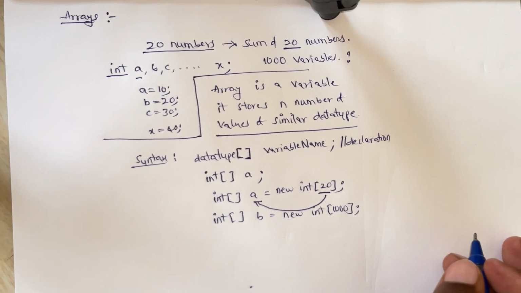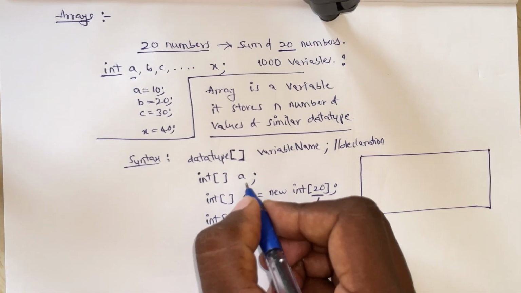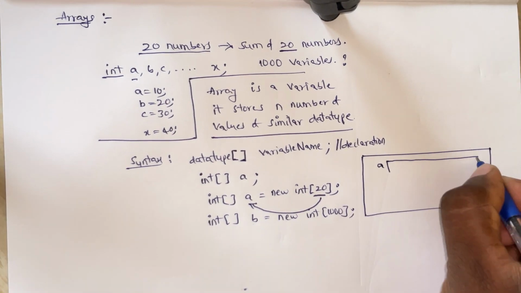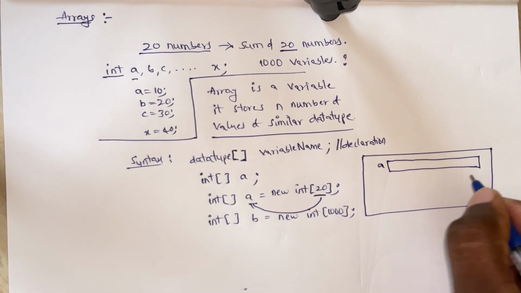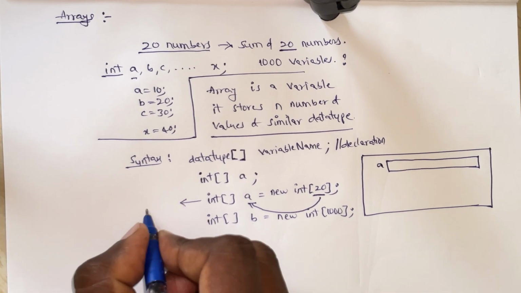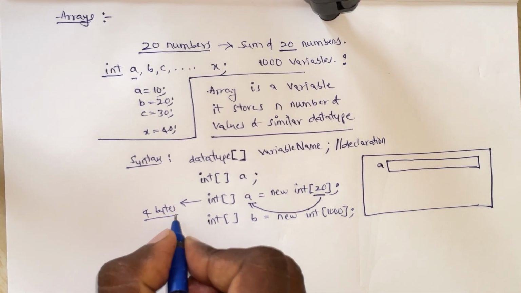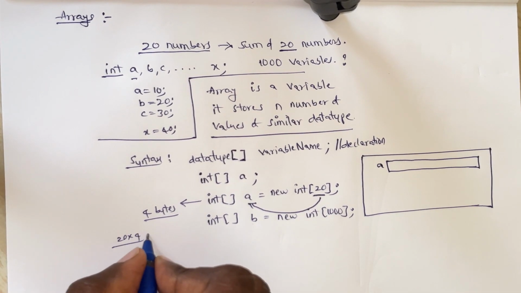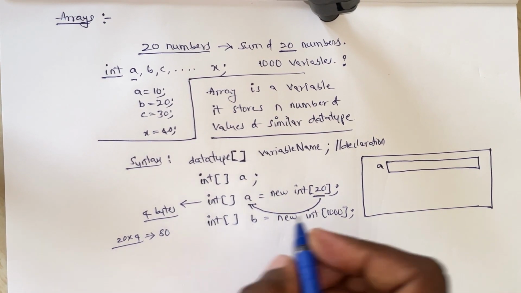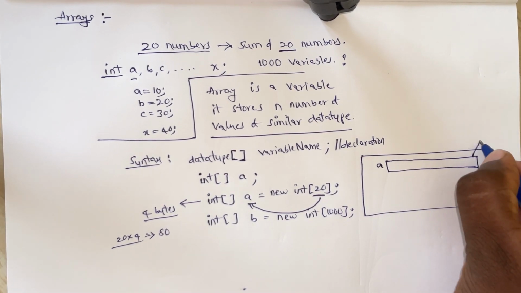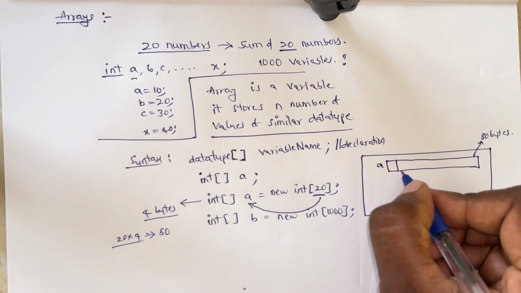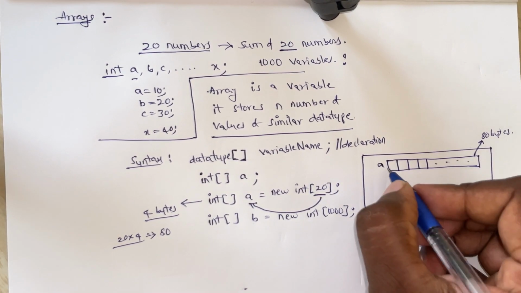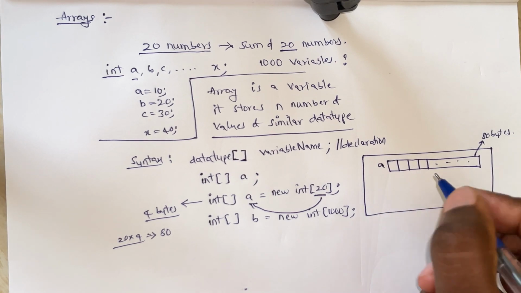How exactly is it? Consider this is a memory location. A equal to new int[20] will create one memory location, but how much size should it create? We know an integer is going to store 4 bytes. Each integer is going to store 4 bytes. That means here 20 variables, 20 into 4, equals 80 bytes. So it will occupy 80 bytes of memory, and then it will be divided into 4 bytes each so that it becomes 20 blocks, and we can retrieve the variables through the indexes.